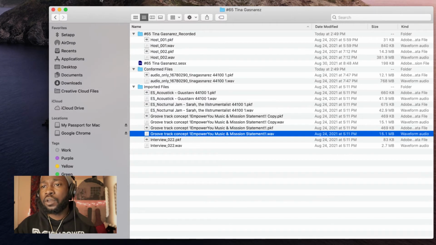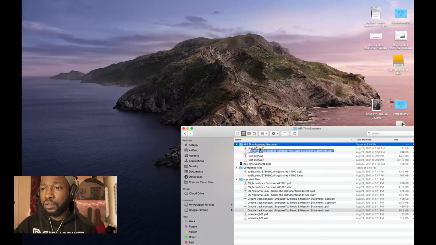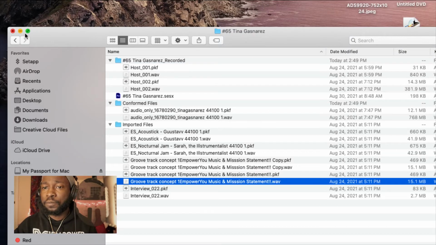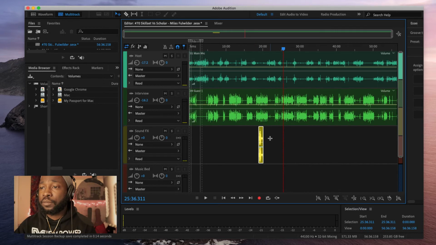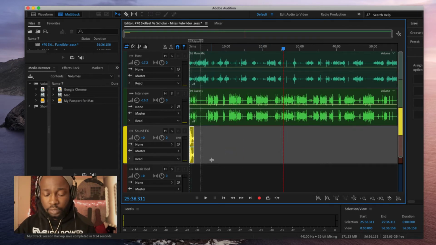All right, so we're gonna drag the groove track in here, right? Boom, there you go. So now we're gonna take that away, and back this up, drag this over. We'll copy this. So if you hit Command or Control, if you're on PC, Command C or Command V, that's Control copy or Control paste. V is paste. So Control C is copy, Control V is paste. So what we're gonna do is we're gonna Control C this little file. We're gonna back it up, right? We're gonna go all the way to the end of the file. We're gonna hit Control V.